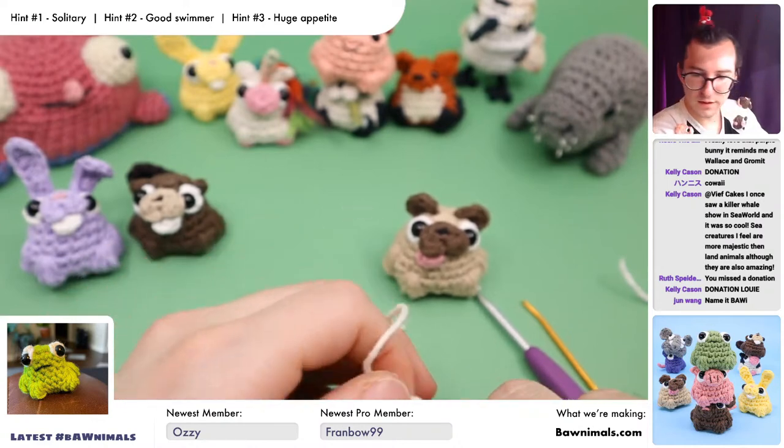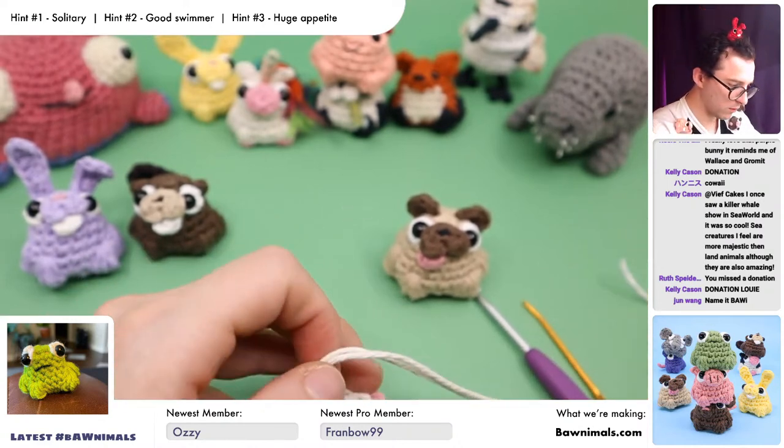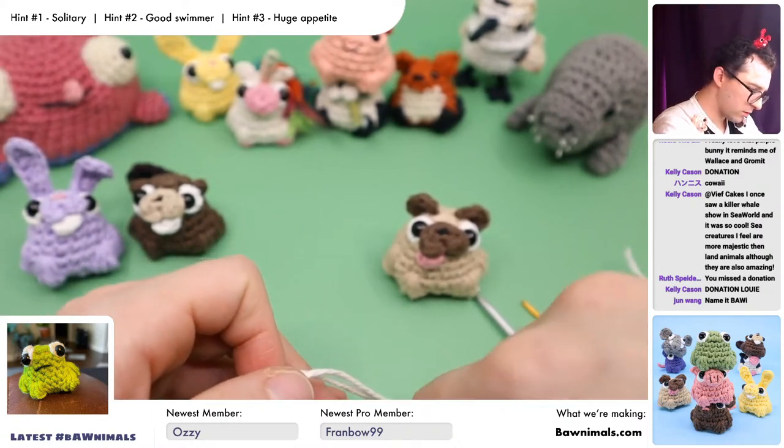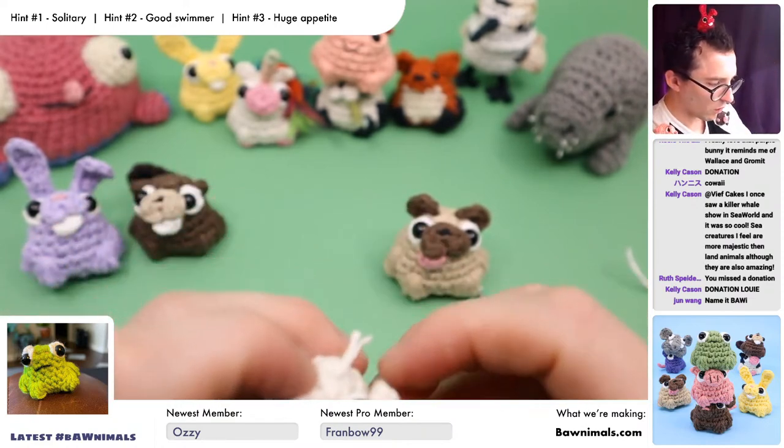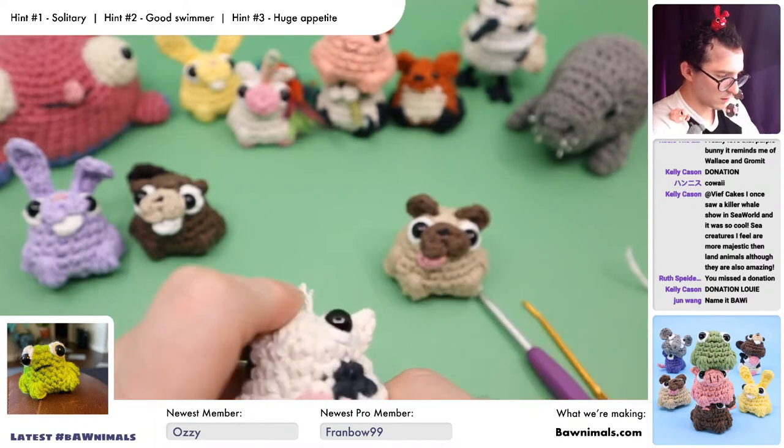All right. One ear sewn on. Gotta do one on the other side.